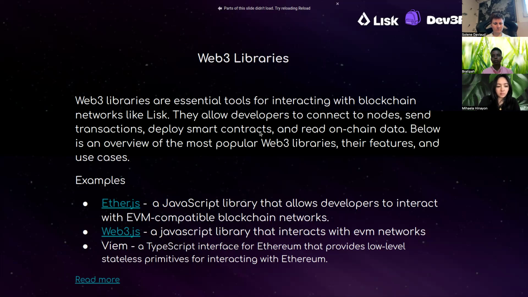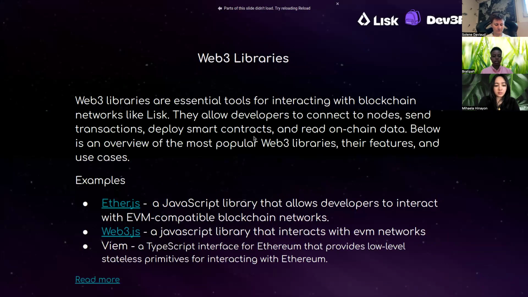So when you hear people saying I want to read data on chain, they do that using Web3 libraries. Or you hear them saying I've just deployed my smart contract and it is not showing. That's because the Web3 libraries are not connecting well with the smart contract at the front end. If you want to read more, just press the read more link and it will take you to a lot of resources for ethers.js and web3.js.